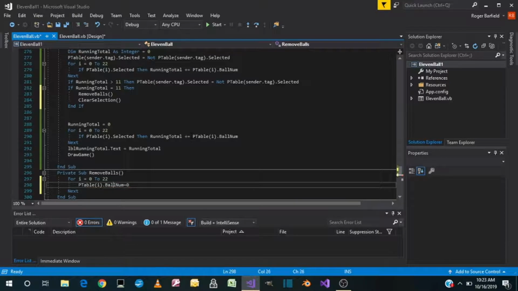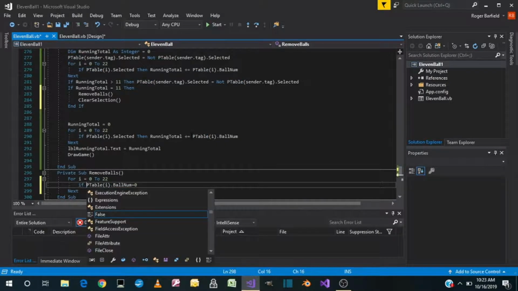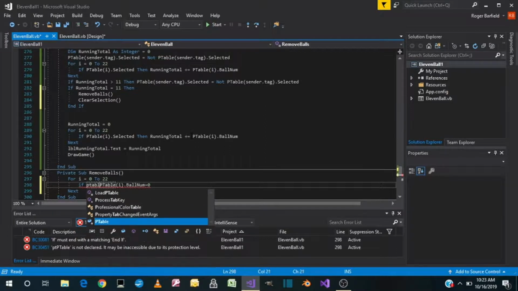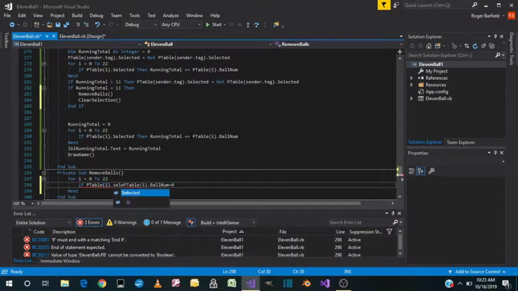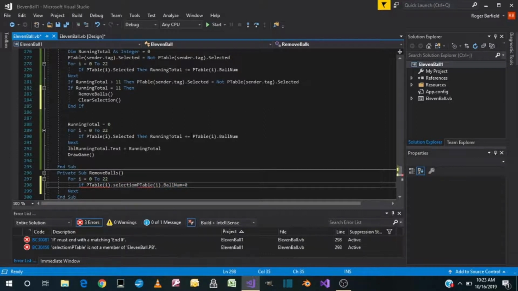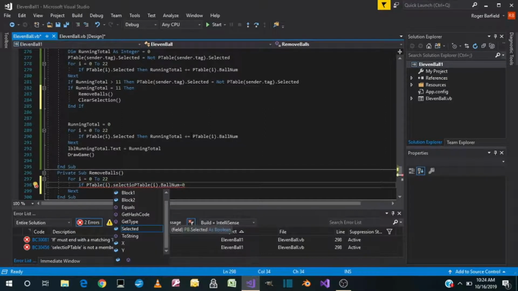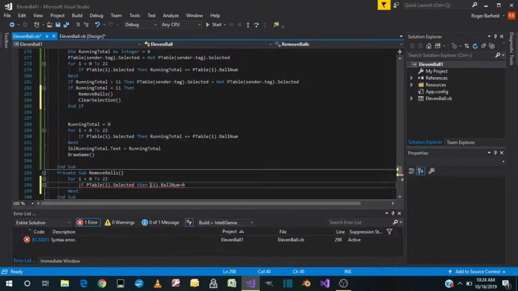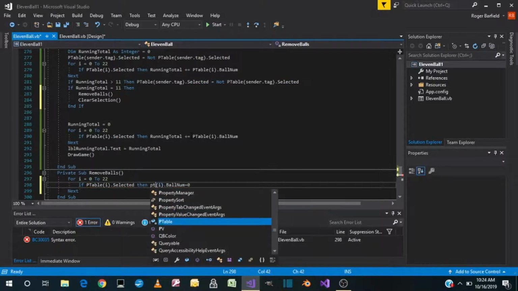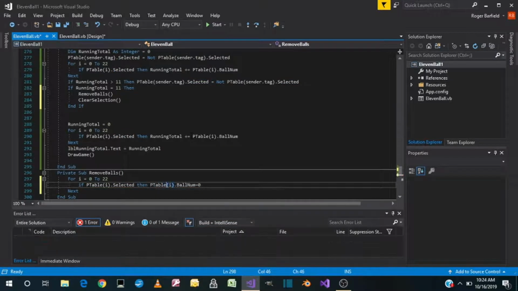That's not true either. If P table I dot selected, then P table I ball num equals 0.